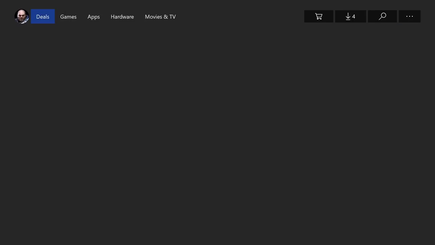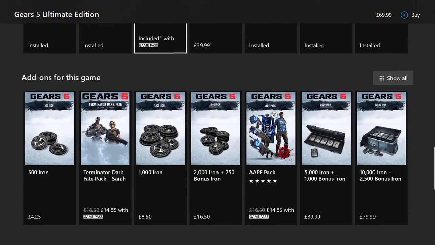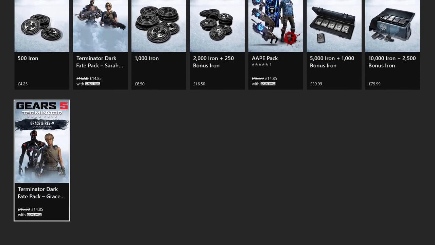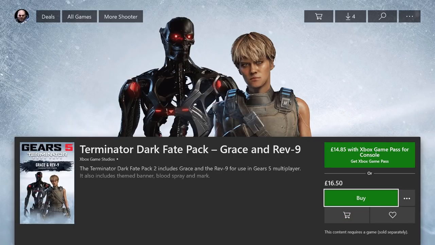Gears Ultimate Edition. Yeah, there's some new Terminator packs that are supposed to be coming out. I think that's today. It should have been out already. Oh, okay. It's just taking a sweet time loading. And there's nothing here to download. That's Game Pass. Oh, look at that. It's here. Brand new characters, guys. Oh, look at that.